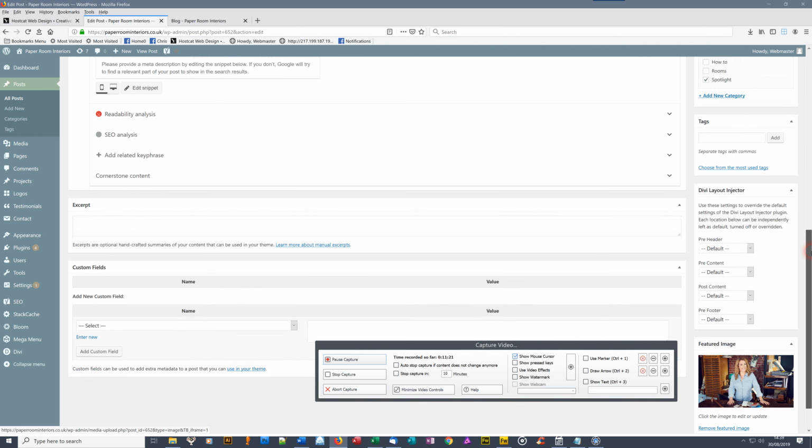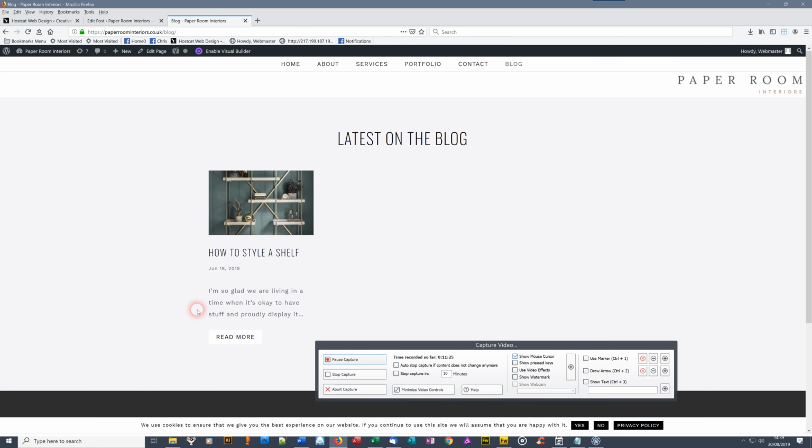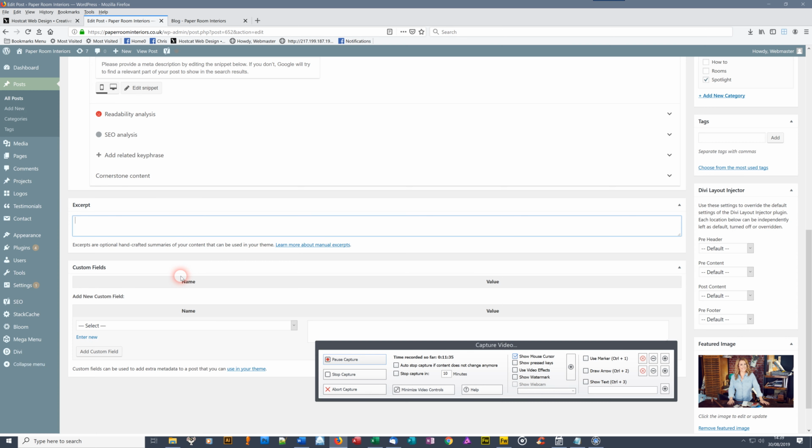There's also a box here for excerpt. So again, on the front of the site, what it does is it will pick up the first lines of text on your page. If you want to change that to something that you want, then you put that in the excerpt box.